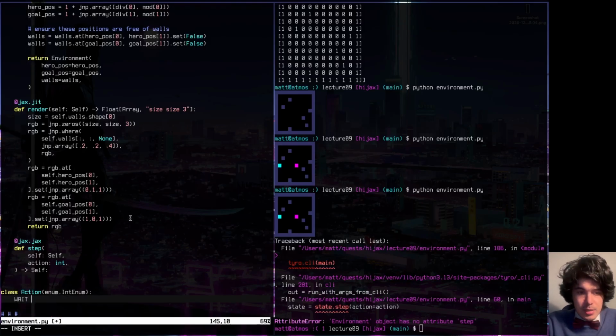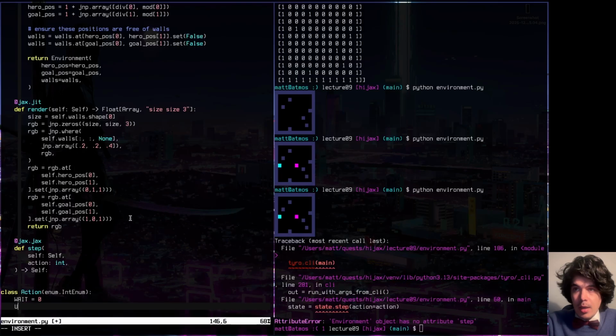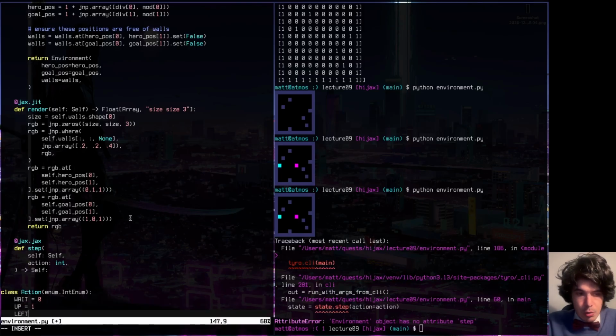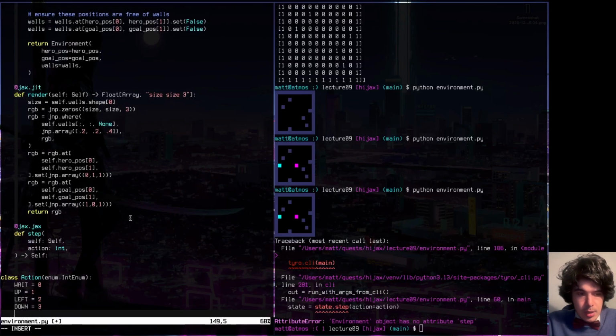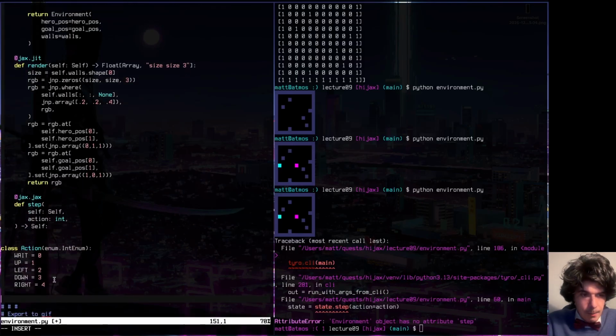And we can have a weight, which corresponds to 0, and then up is 1, and then left, I'm just going to do this in like WASD order. Left equals 2, and then down equals 3, and then right. So WASD would be up, left, down, right, and so that's the order I've got here. And weight is special, it's 0, but I guess that makes sense.